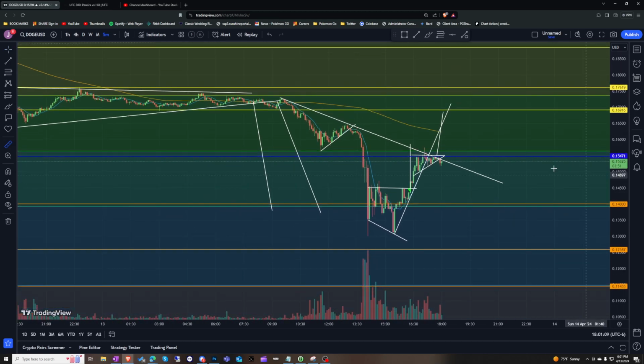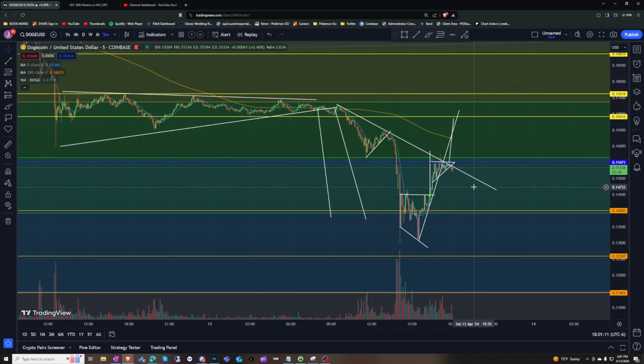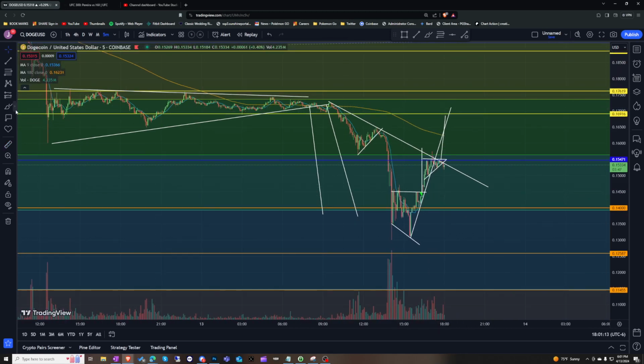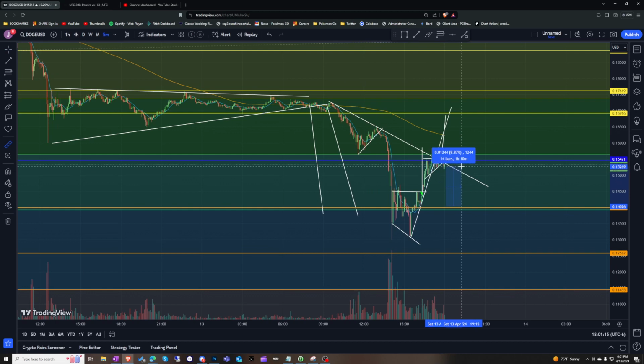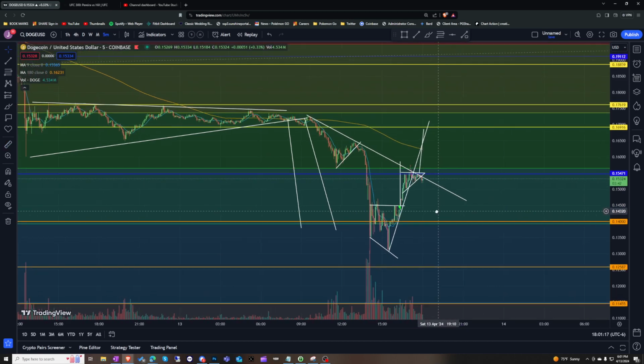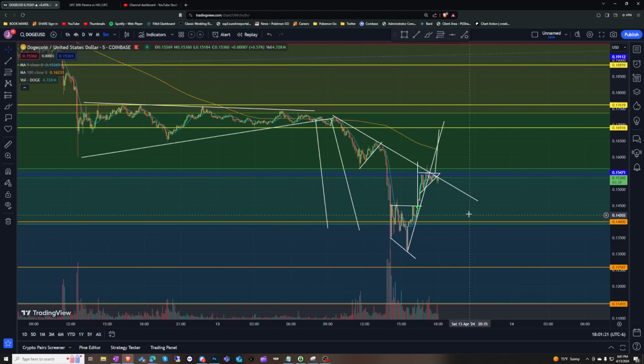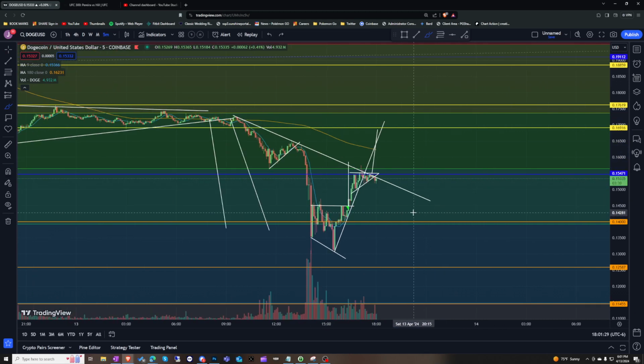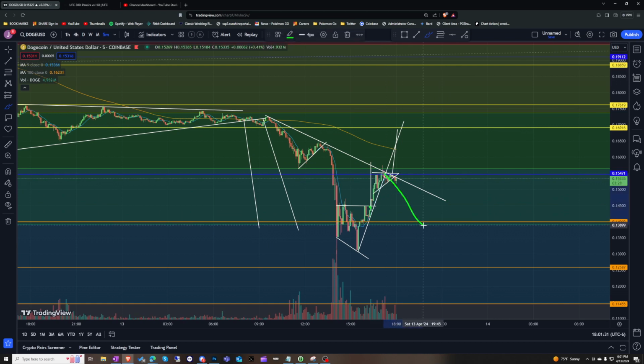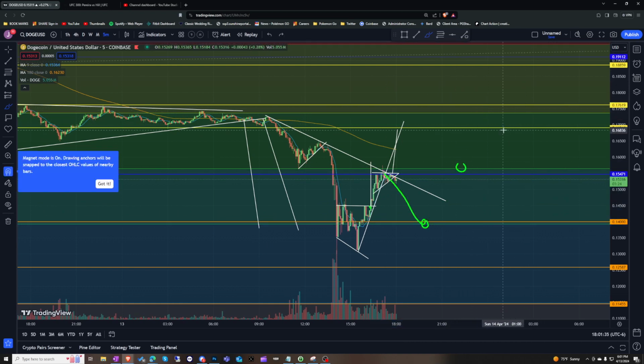In general, I think it's kind of cool that we went down to these levels because the swings are going to be pretty big now, I feel like. We might pop back up, we might continue to go down. I'm not 100% sure. Like I said, I'm mainly just watching this trend line. Once we break that going to the upside, or when we do, that's when I'm going to start getting more bullish. Until then, I'm just going to play these Fibonacci retracement levels and see what happens.